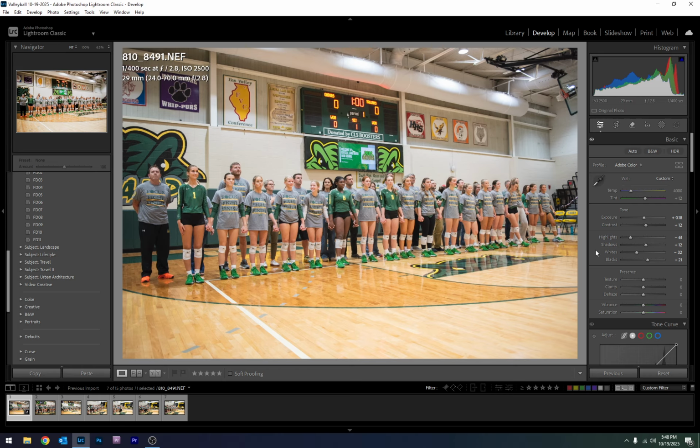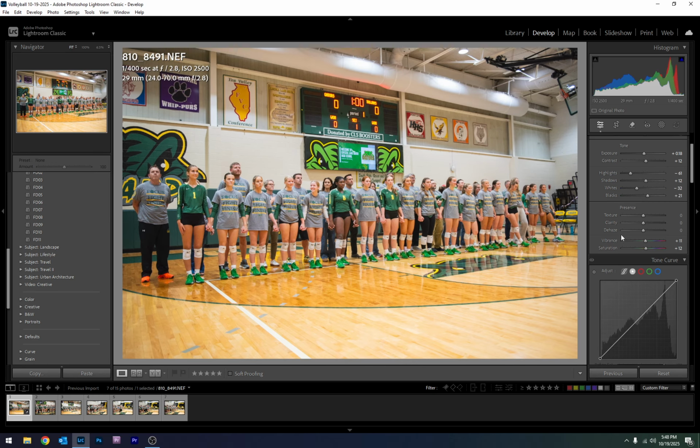I'm not too sure. But once I get to these main things, I don't ever really mess with the texture, clarity, or dehaze. What I do mess with, though, is my saturation and vibrance. Because I'm shooting in raw pictures, it's going to not be as vibrant as if you were shooting in JPEG. But most likely you're shooting in JPEG. But I usually like to bring this up a little bit. It just kind of makes the colors boost a little bit, kind of makes it pop a little bit. So this might have been a little bit too much. I don't really like the look of this edit, but for the sake of this video, it's fine.